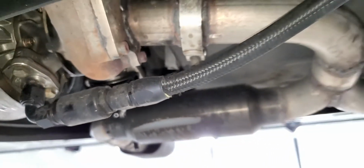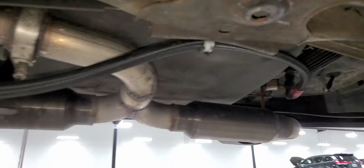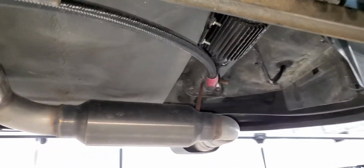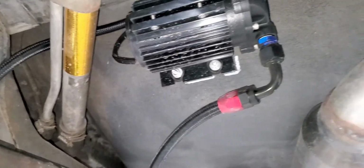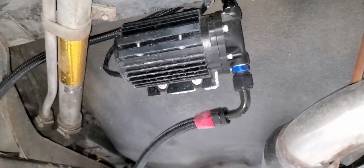So anyway, there's your check valve right there, so the oil doesn't flow back. That's your return pump right there. So that hose right there is sucking up oil from the turbo center section, and of course goes into the pump. And then the pump, the bottom line has to be bigger than the top line. I think they said you can go as small as 4 AN on the top.